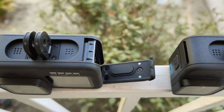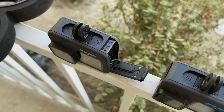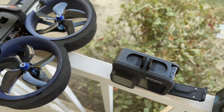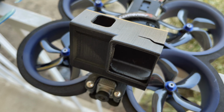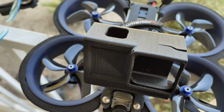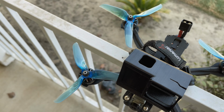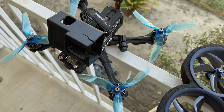And you can see I have the battery door open on one, so they have a replacement battery door that's a pass-through for USB-C. That would actually help with some of the cooling. But the problem is these TPU mounts that I have, which fit both of these GoPros, don't allow much air to pass through. However, these drones, for example, this one can exceed FAA limits, let's just say.